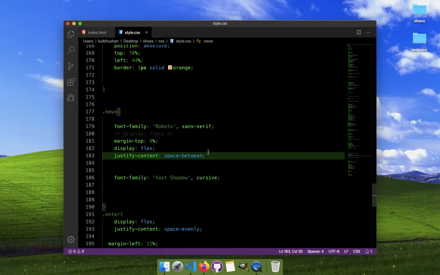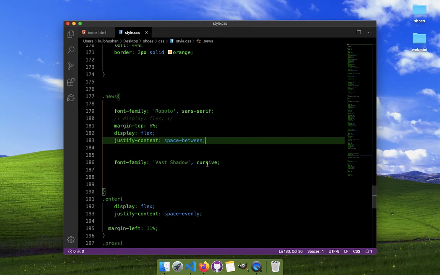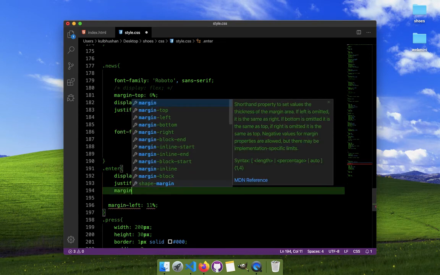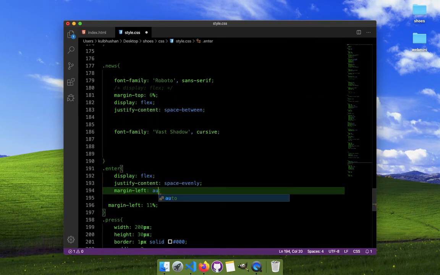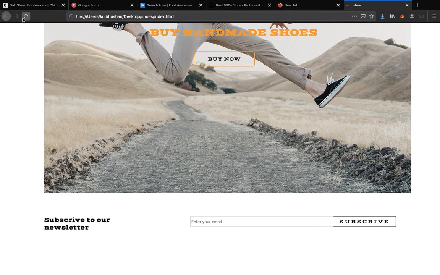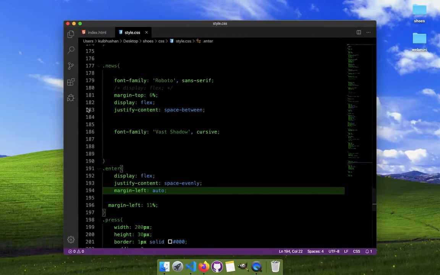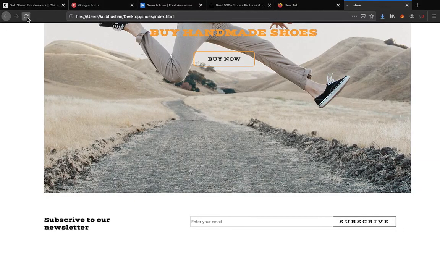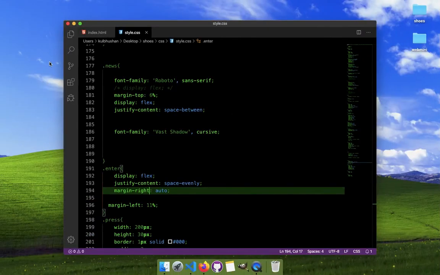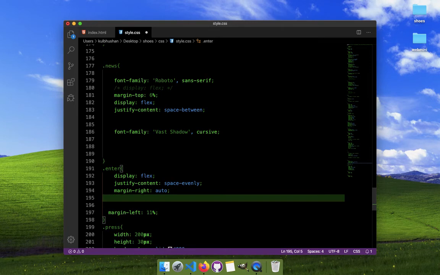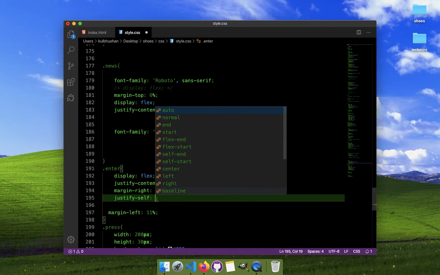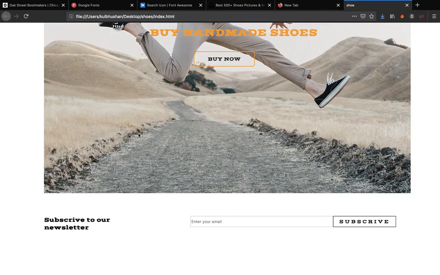So now we will use a smart thing for the enter. How about margin on the left auto? That has not worked. Still that has not worked. How about justify self to the flex end?